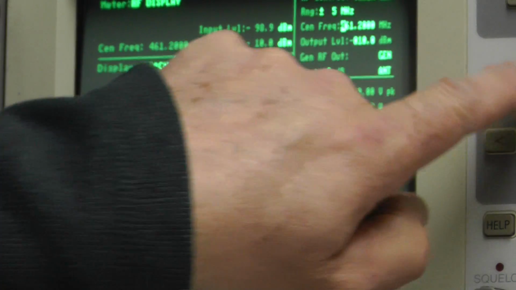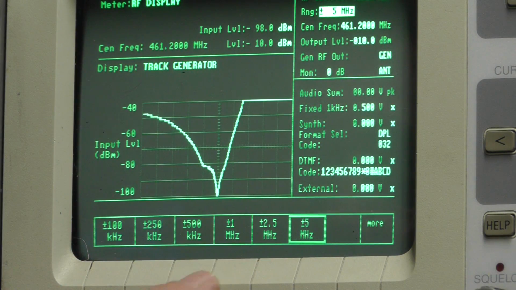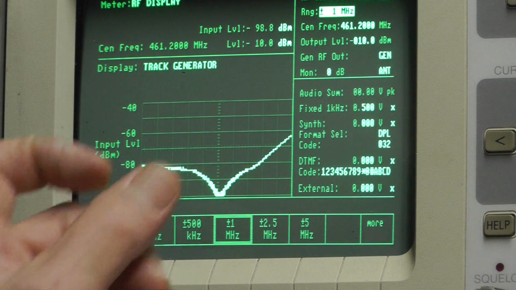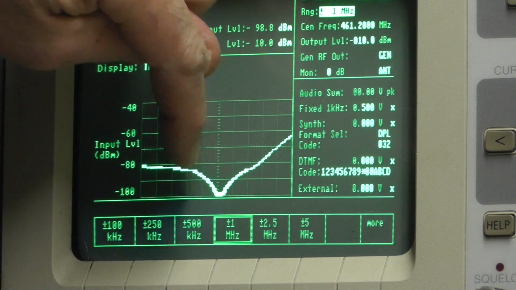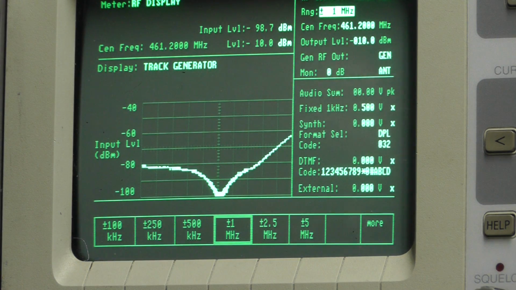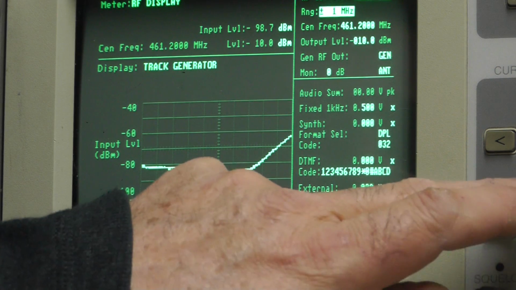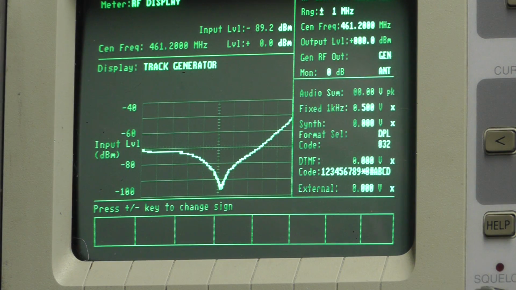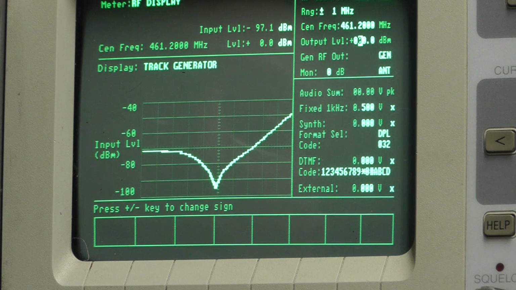So if we change our range again to a smaller range, plus or minus 1 megahertz, for example, we can get that. We have better resolution, better frequency accuracy of what's being displayed, and we can make smaller and smaller adjustments. Here I'll increase our power out again. See the bottom of that dip? You can make smaller and smaller adjustments. I'm going to move that over to the center right there. Going back and forth on the 3 screws.